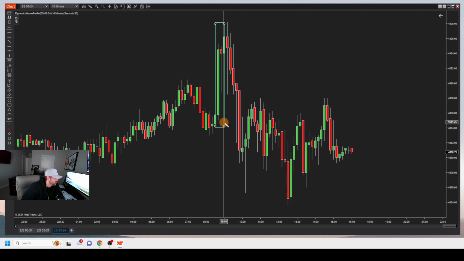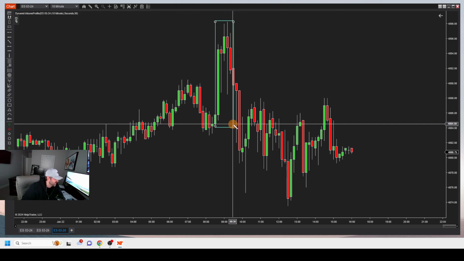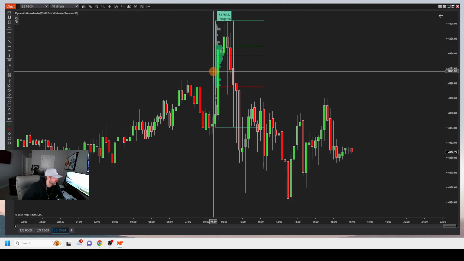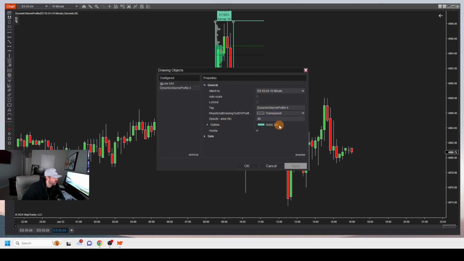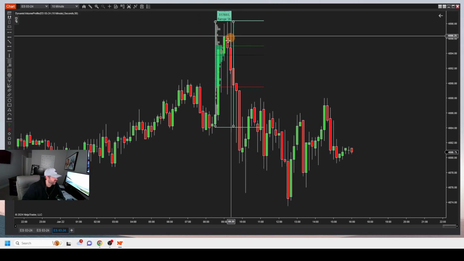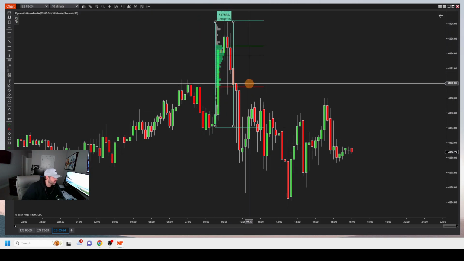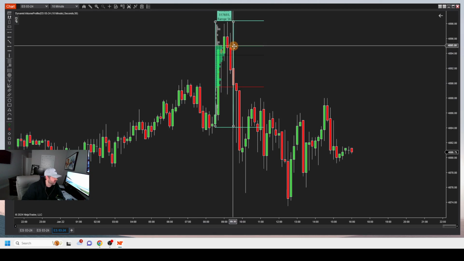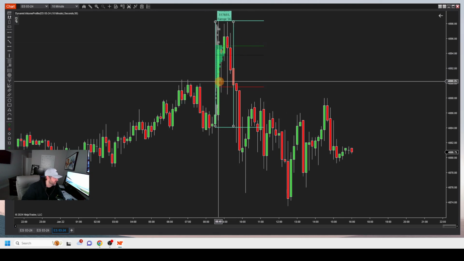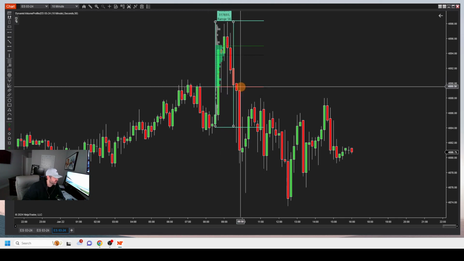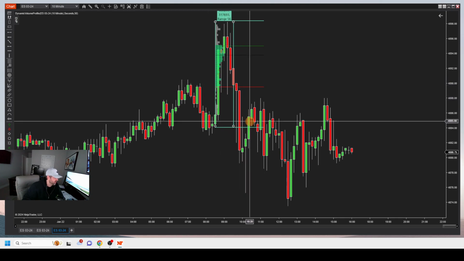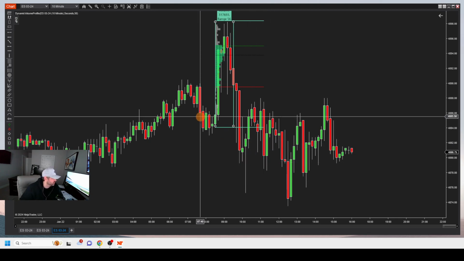And on here, I'm on a 10-minute chart. So we'll go up to 9:30. So we'll measure the first hour of the day. And then you get a nice volume profile here for that first opening range. You get your value area low, your value area high, and then you got the POC of the day. You can see right off of this opening range here, there was a nice trade off the rejection of the value area low here to the downside. Very nice tool to have.